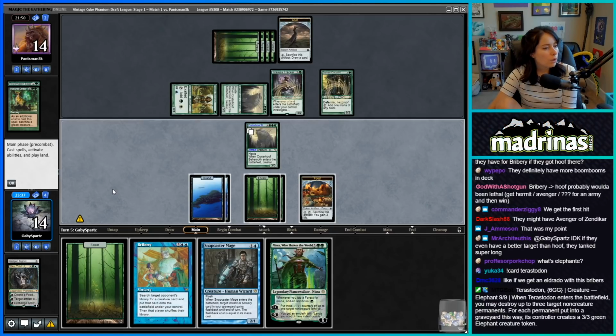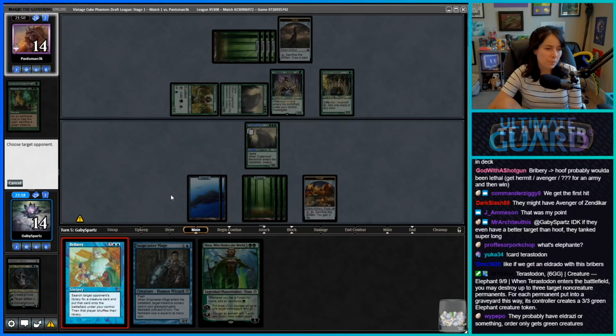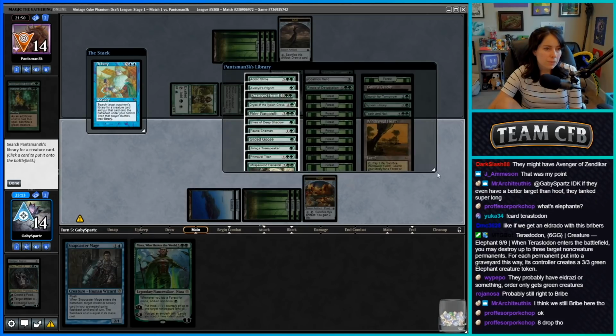Oh, hello. What's Elefante? I was going to say it's Nasty Terrasti, but that's not even its real name. It's Terrastodon, the 9 drop. I'm just going to Bribery still, I think. And then next turn we can Nissa. Let's see what we've got.